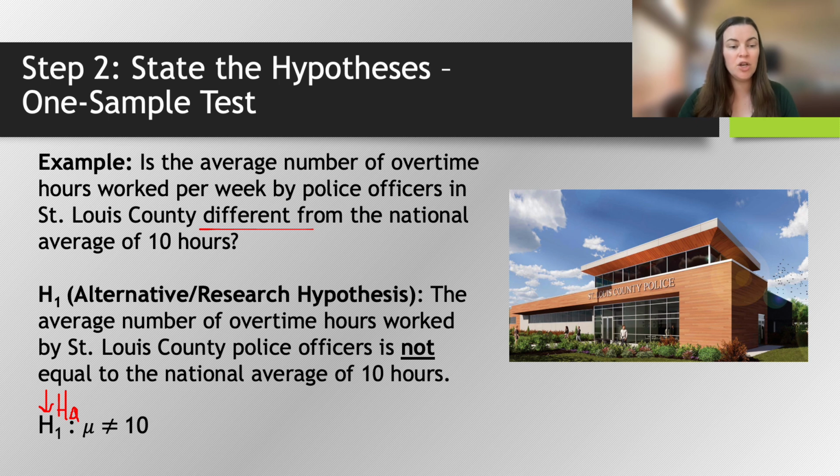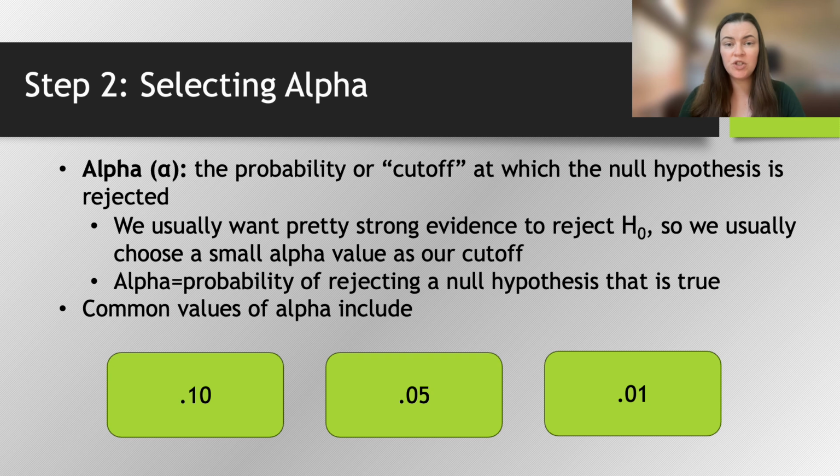Similar to how I had in my null hypothesis, we're still dealing with means here, which is why I have the mu symbol. Of the three options that I mentioned on the previous slide regarding whether it's going to be a difference than, less than, or greater than, my key word here again is difference. So that's why I have my not equal to. The 10 comes from just the number of hours that our research question is suggesting. Again, the national average is 10 hours. So our null hypothesis is that mu is equal to 10, and our alternative or research hypothesis is that mu does not equal 10.